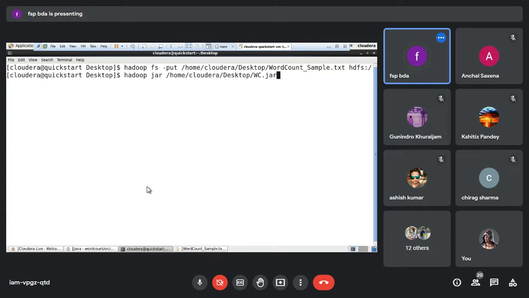Okay, and here you also have to mention the file name. See, we want the count of the word count underscore sample, right? So write that location as well. Okay, and after that, where we want the output, we have to give the output directory name as well. Again / we want that to be in HDFS, so let's give it the name wc output.